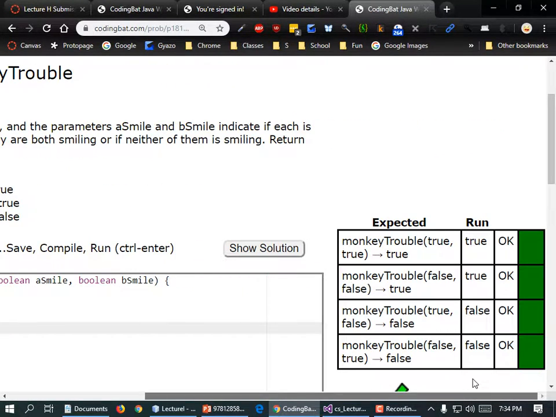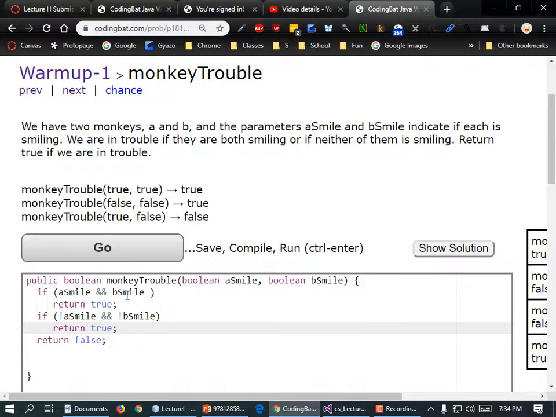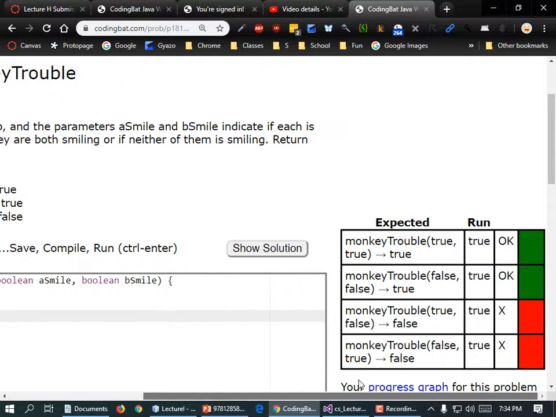And it tested it all 4 ways. What if I'd gotten it wrong? What if I used an or here? What would it look like when I got it wrong, when I tested it? Now that's not correct, so don't make that change. But I'd have to look at these runs and try to debug what's wrong, that it works well for these conditions, but not under those conditions. So it's kind of a thought problem. You'd have to go and figure out why it's not working.